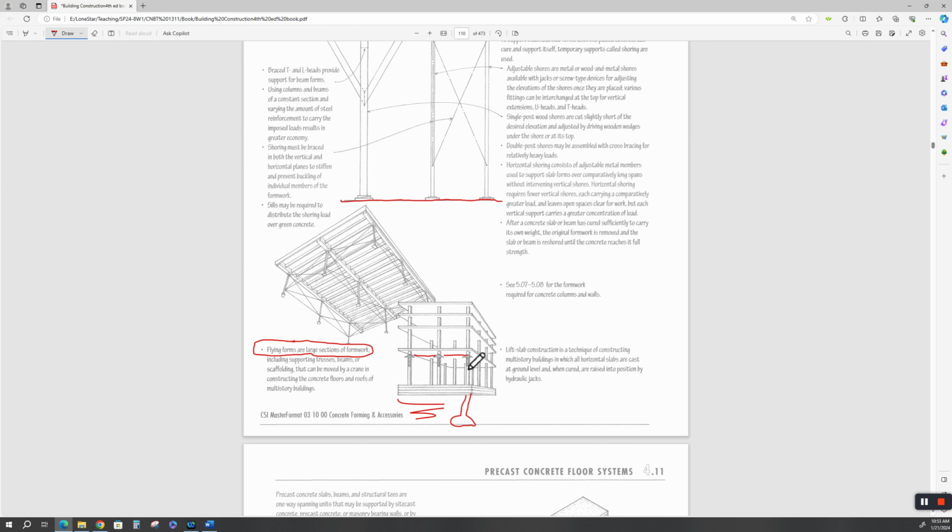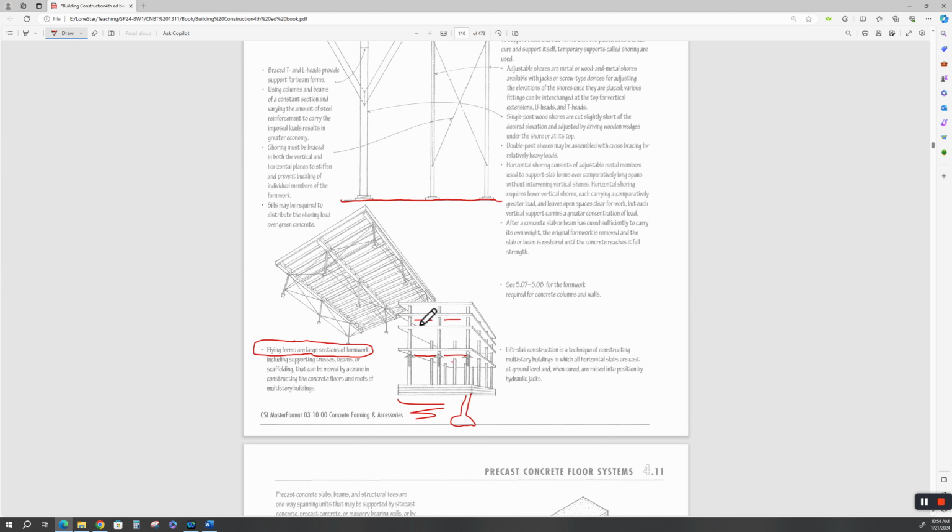Now, once this concrete reaches a minimum strength, enough for construction on top, they'll take another set of these and slide them in here on top of this cast in place slab. They'll start doing their columns and their pan deck. And then, hopefully by that time, this has reached its 28-day strength. And then they leapfrog up here. And then these forms will be pulled out. These flying forms will be pulled out, and they'll be shoved in here.